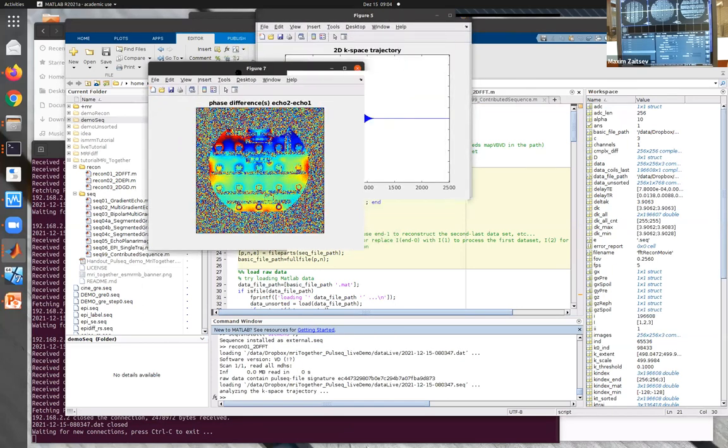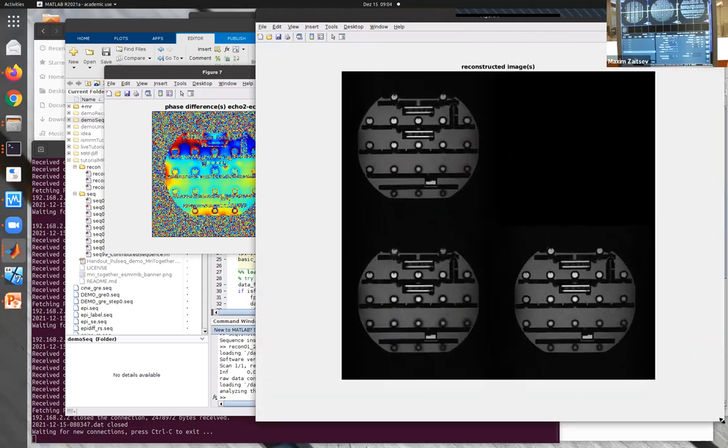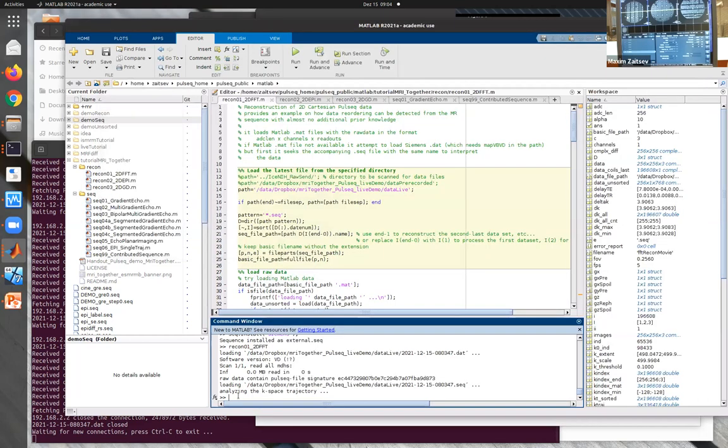And now because it has multiple TEs, the recon script shows you images from single TEs, and also the phase difference between the first and the second echo, if you would like to use it for phase field mapping or whatever. Okay.